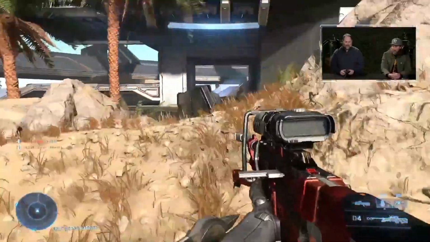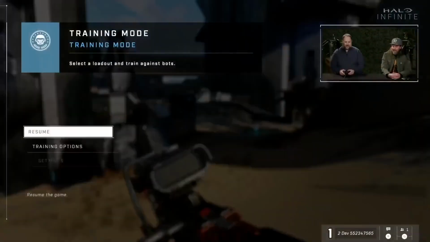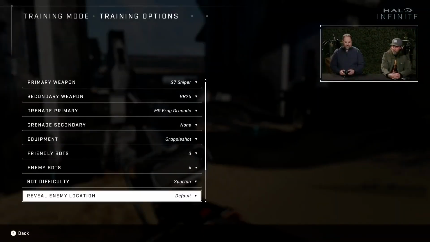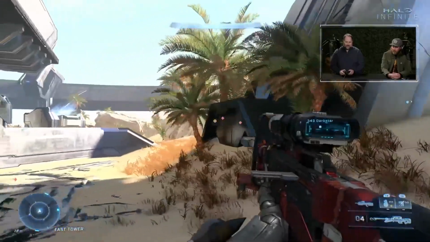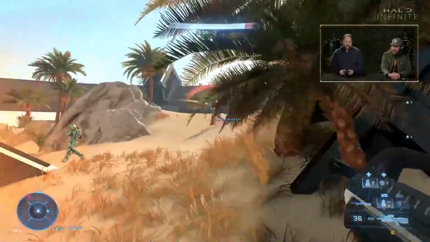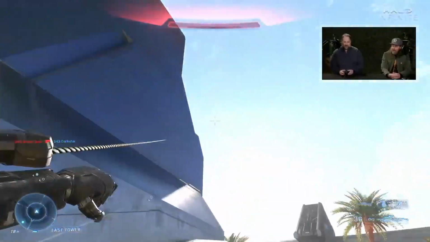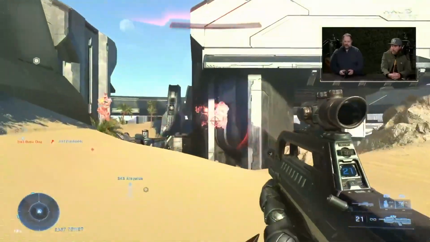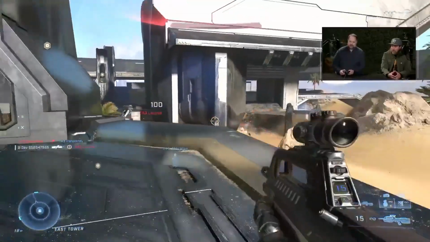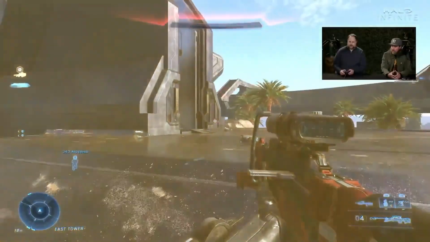I'm trying to remember if I turned the reveal enemy location on. Let me just double check that to make sure, because I think that's going to help the time to combat come in. Okay, so now you've got a little extra intel. Oh, they just used the shock grenade on me. I'm going to retreat right out of the gate and run away. By the way, the same arcing effect the shock rifle generates, the dynamo grenade is going to do the same thing, to great effect, I might add.